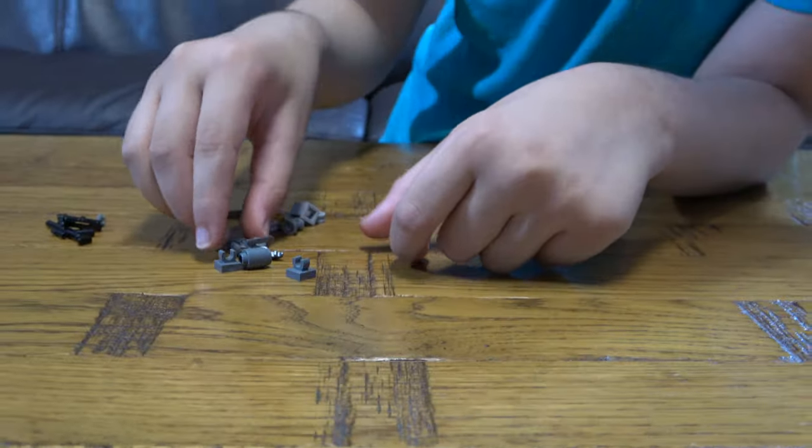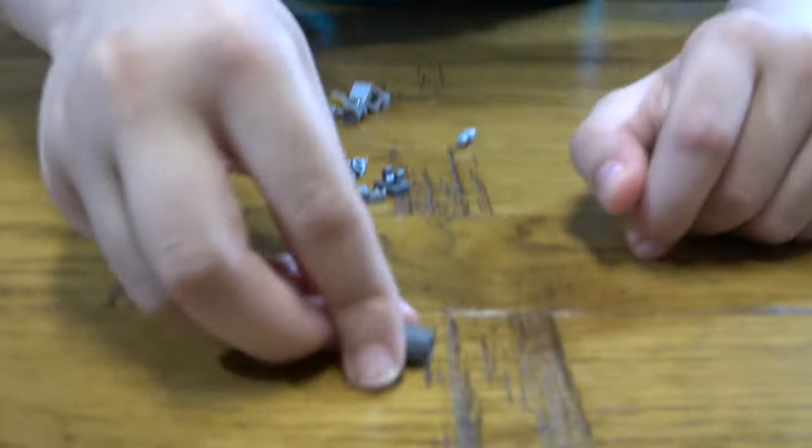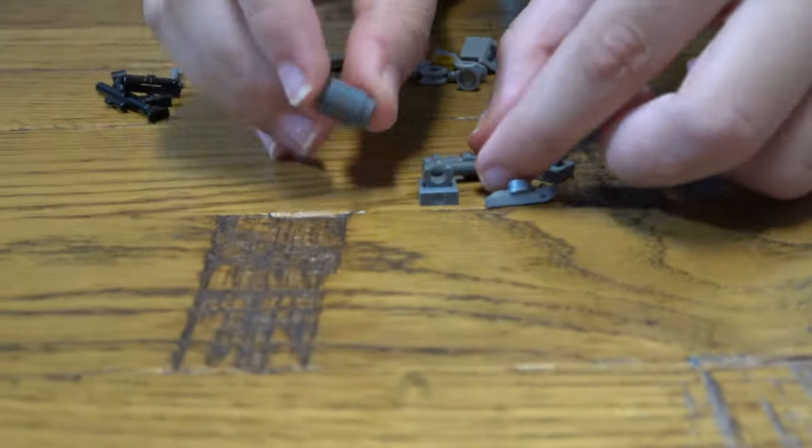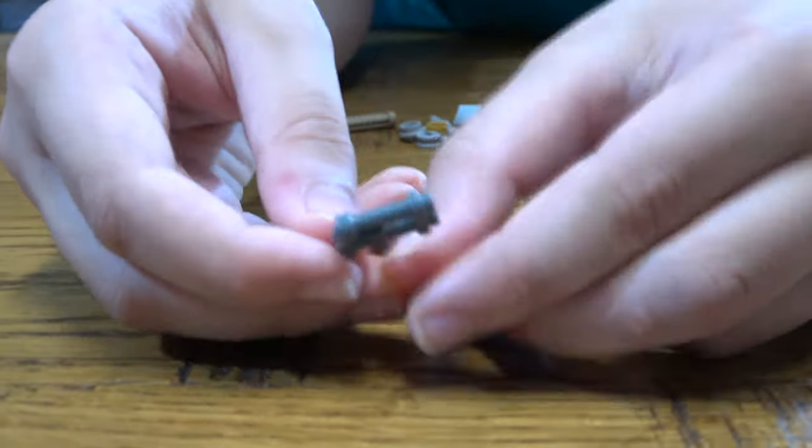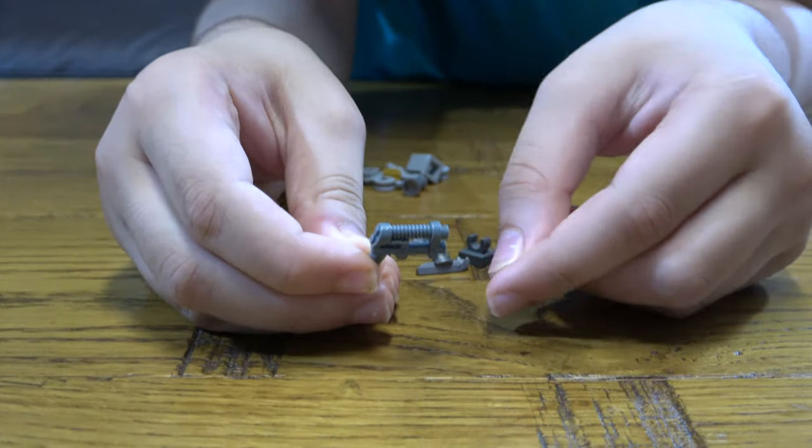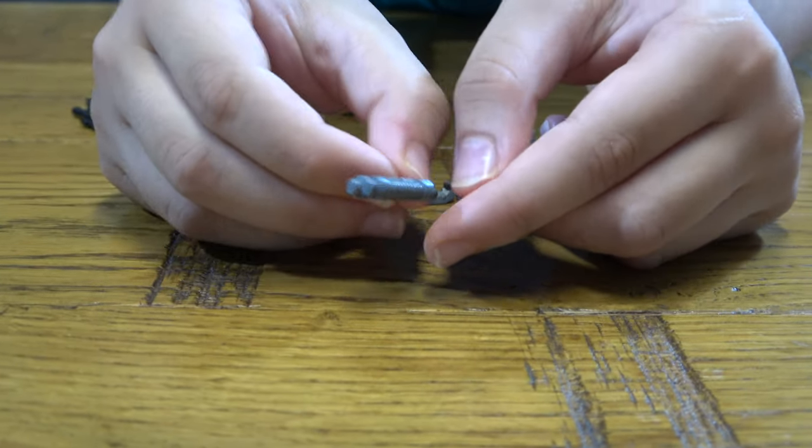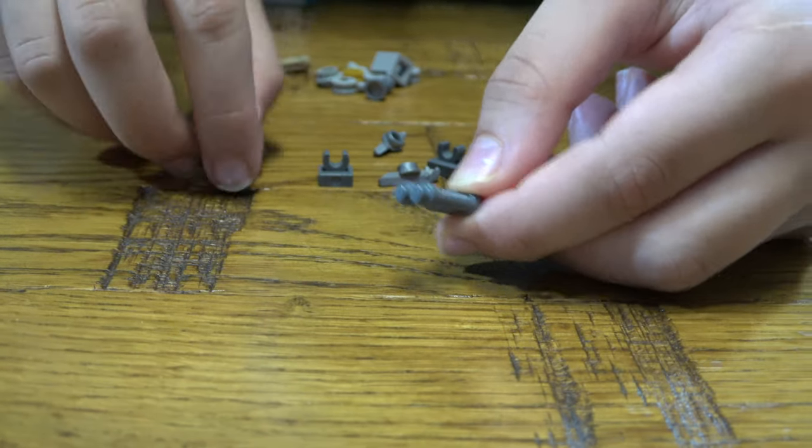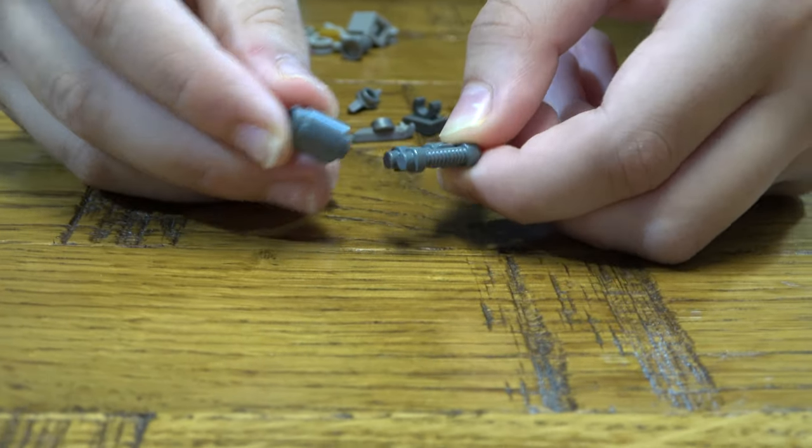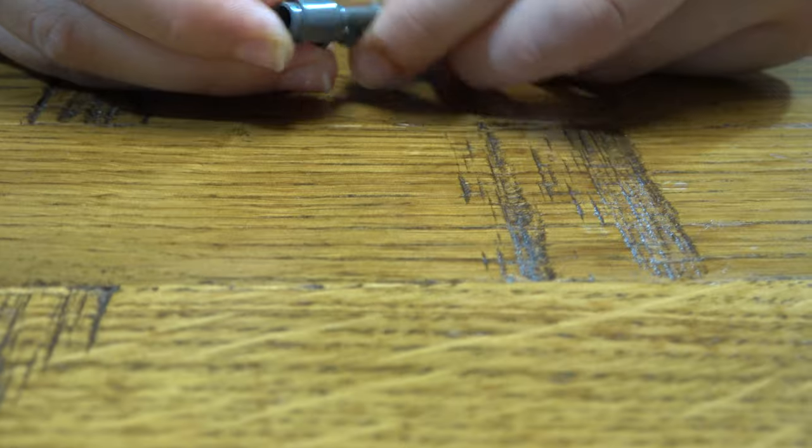Then we're going to go one that looks a bit strange. We're going to get this double barrel pistol. Looks pretty nice on its own. We get this tube. We're going to put it at the top barrel like that.